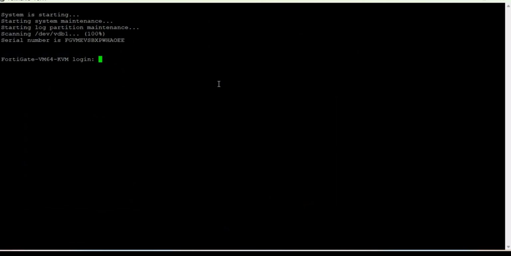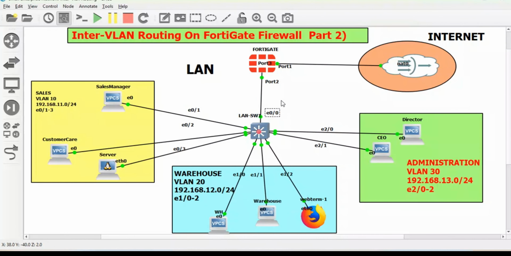Here is the firewall, and let me just make something clear for you. Port 3 is the management port. As you can see, I have hidden it. Then port 1 is the port facing the internet, and port 2 is the LAN port. Port 1 is going to get an IP address automatically, that is through DHCP.